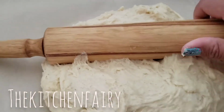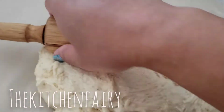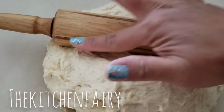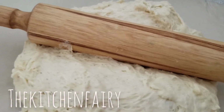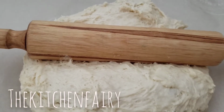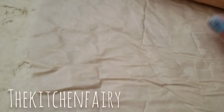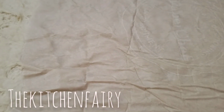If it's sticky like mine, it's just a tad. You may sprinkle some flour, or you don't have to because this is not really too sticky, but I'm just using one hand so it's a bit hard. So I'm using another parchment paper on top of it, so it will be easier for me to show you when I'm only using one hand while the other hand is for the camera. So just shape it into a rectangle.